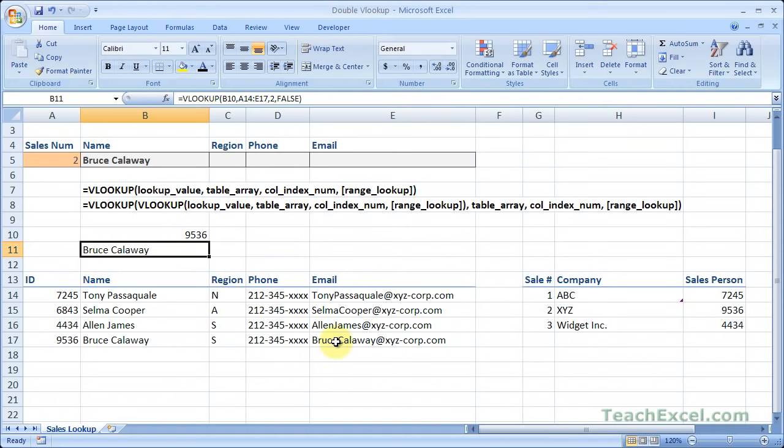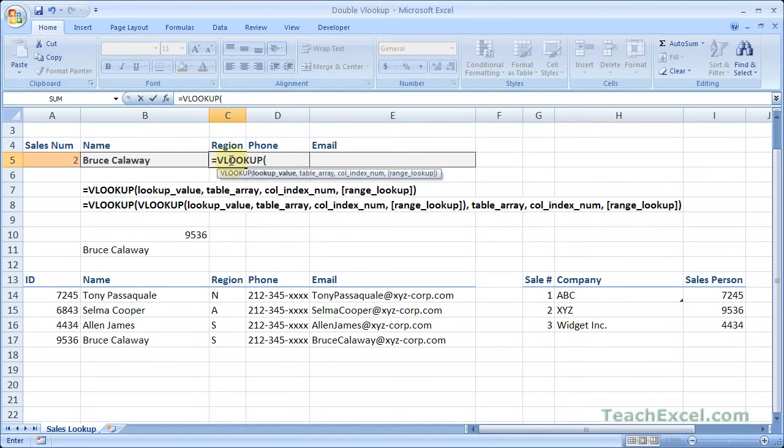So you can see that nesting these VLOOKUPs or using a double VLOOKUP is just going to remove one extra step or just remove an extra cell, this one right here. Now once more, to type it in, it's really not that difficult. You just sort of have to sort everything in your mind about where everything would go.